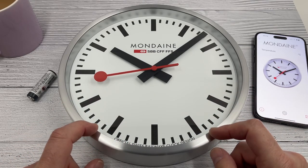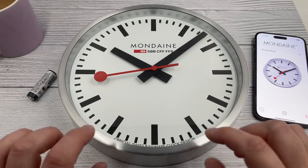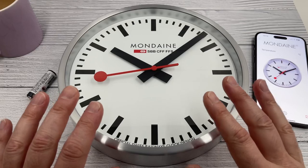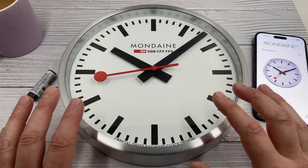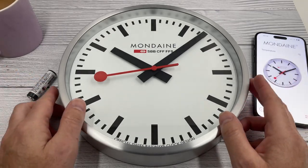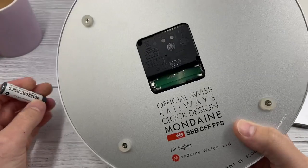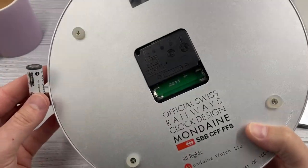It comes at a price though. These are about £200 I think — I bought this in a sale from Francis and Gay. But I just thought it's too cool, I really wanted this in the background. It's just a really iconic cool clock. It doesn't look like the battery lasts that long in these things — it lasted about a year or so. So anyway, let's get the battery in and set it up.